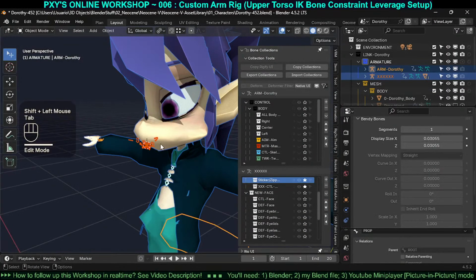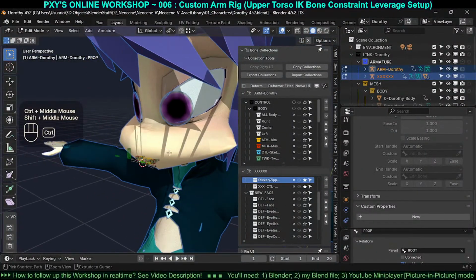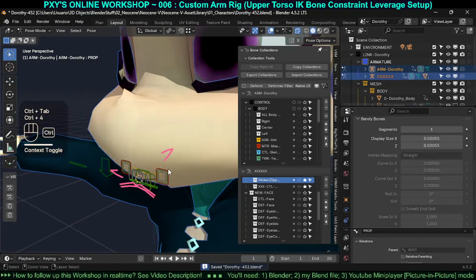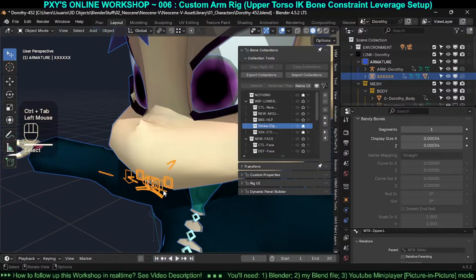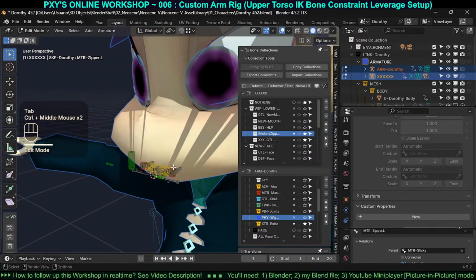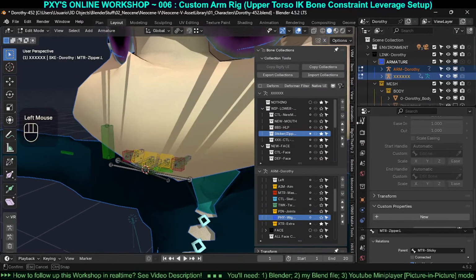Okay, double edit mode here. What we have here is we're going to work on features of sticky lips and zipper lips in Blender.